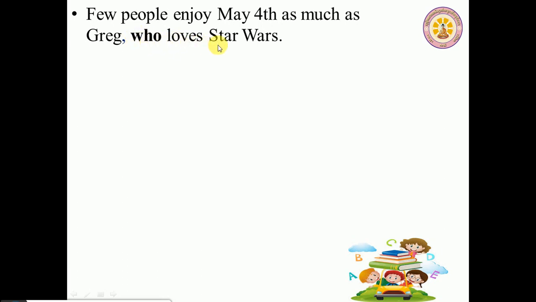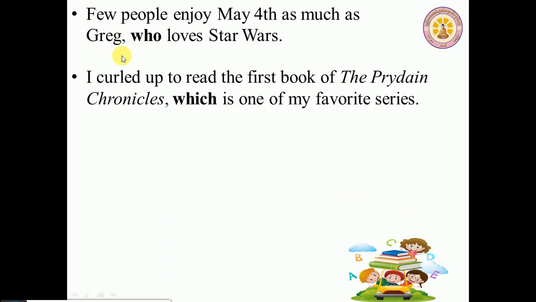If the non-essential relative clause is used to add meaning to the noun, like that, we have to use a comma. One more example: I called up to read the first book of the Freedom Chronicle, which is one of my favorite series. So which is one of my favorite series here is a non-essential relative clause because the name of the book here is already understood and known. So the clause here is not important.